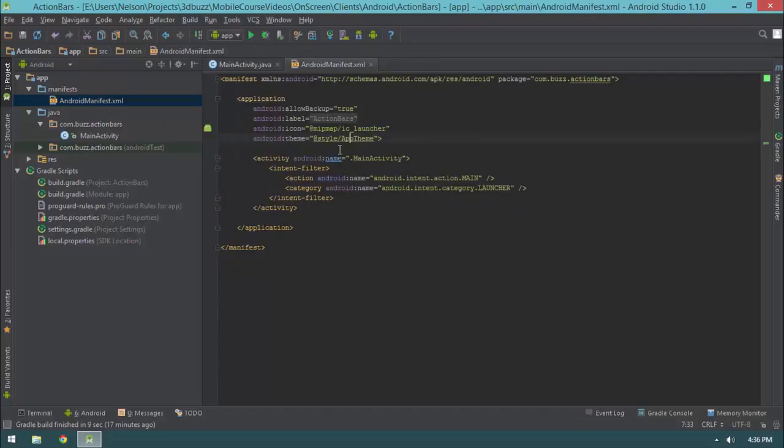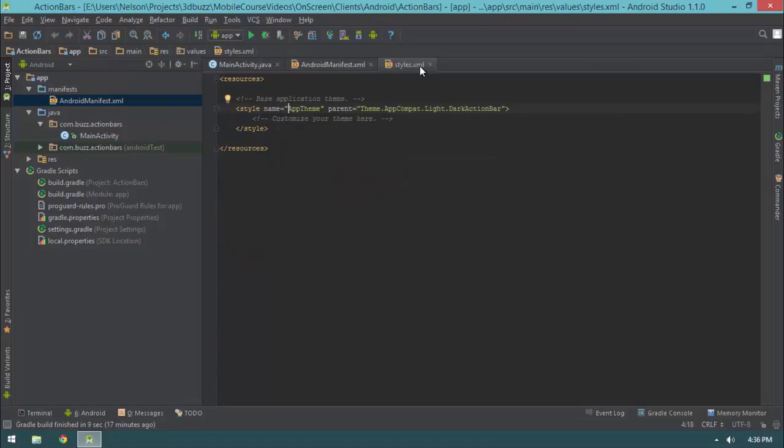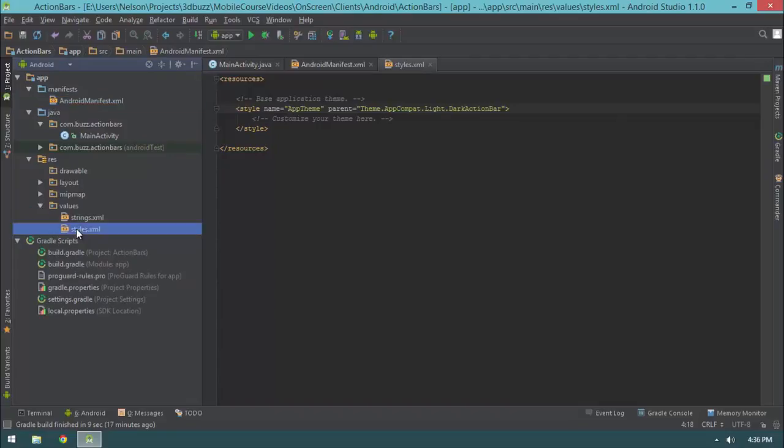I held down Control and I clicked on this resource, right? And it took me to my styles.xml file, which, if you guys recall, is under the resource folder, values, styles.xml. And so now we see we have a style here named app theme, and it has a parent theme. It's extending Theme.AppCompat.Light.DarkActionBar. So yeah, that's exciting, I guess. So basically all it's doing is saying the app theme is whatever customizations we have plus whatever's defined in Theme.AppCompat.Light.DarkActionBar.